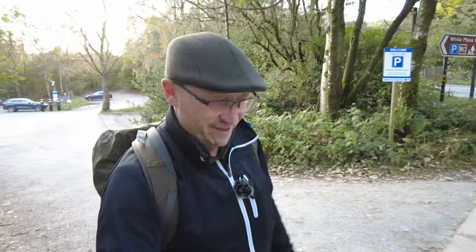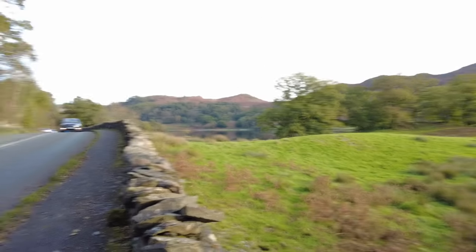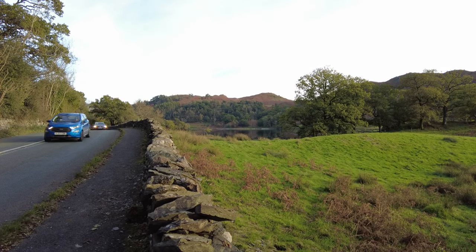For our next destination we're at White Moss car park, and if you're a photographer you know where I'm going. This is another photography hotspot, quite easy to get to, if not a little bit noisy. Just make your way from the car park down the road — and it's there. This is the lone tree at Rydal Water. I think it's taken me all of six minutes to get here.